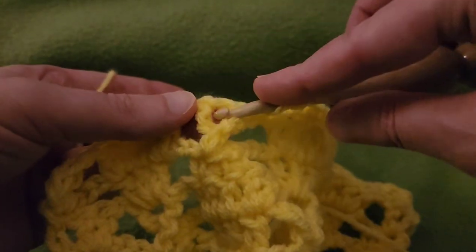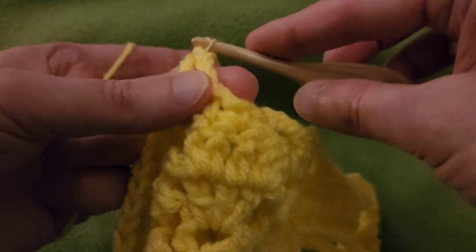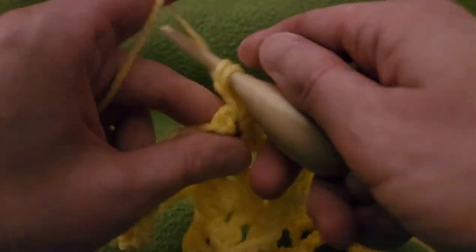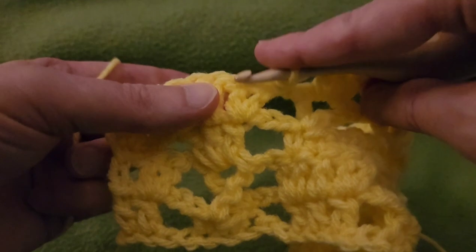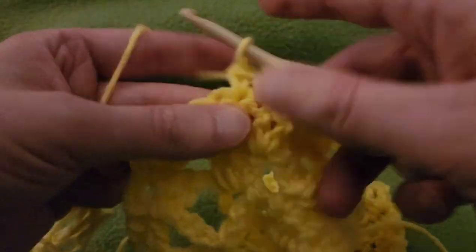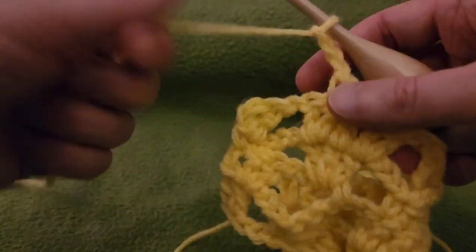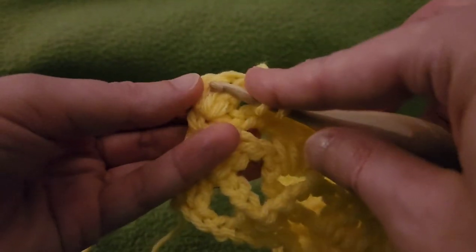Three doubles into the chain one space of the X. There we go. Chain three. Skip the first double, single into the next three stitches. Chain three. And then into the last stitch, two doubles.